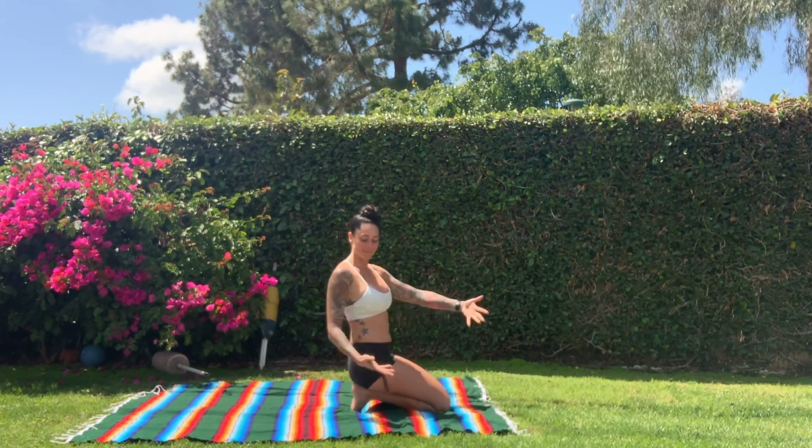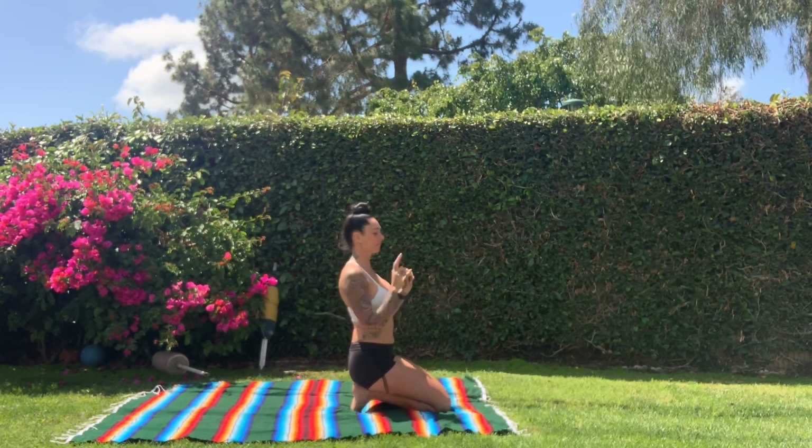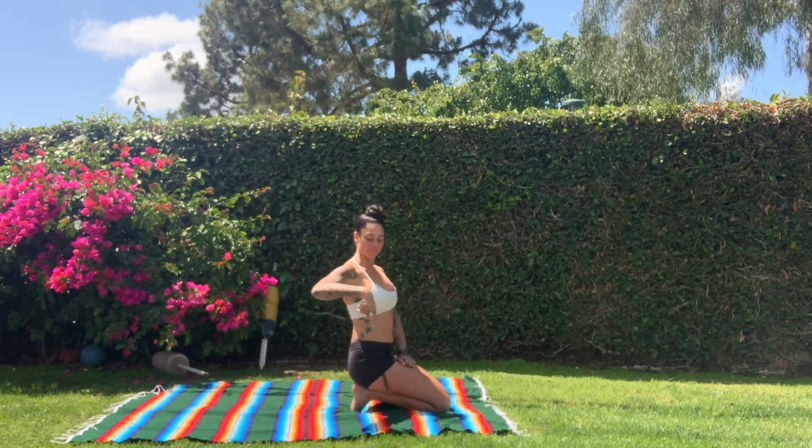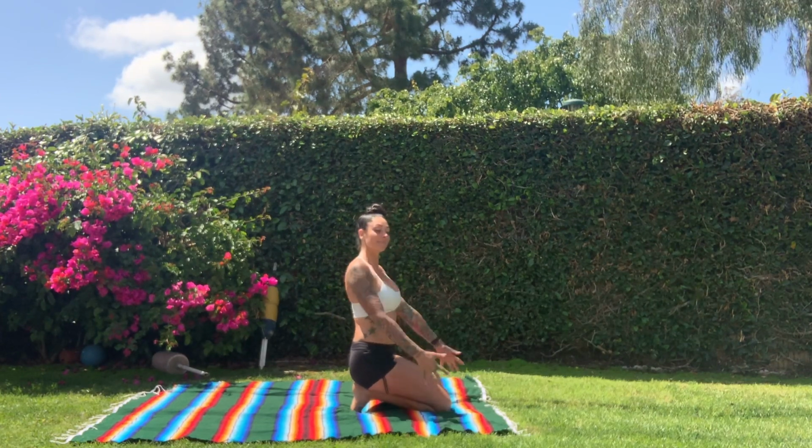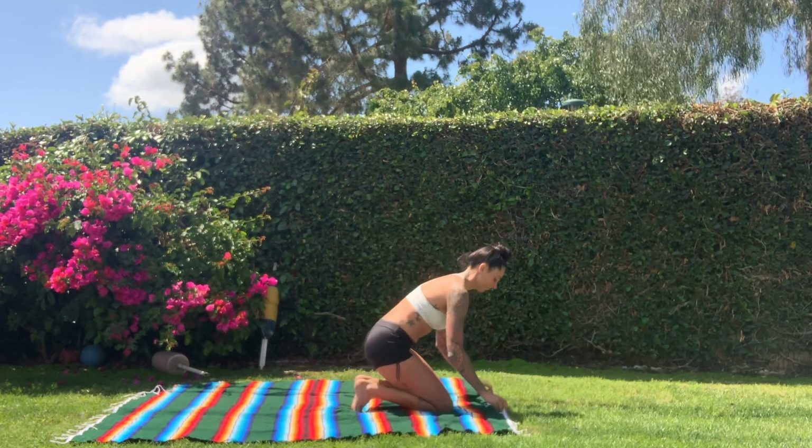Find an area that you can put a mat, a blanket, or whatever works for you, an area to move. Have two blocks. As you can see, I do not have them. They're invisible for me. One mat, blanket, whatever you need, and maybe a bolster if you need something else to support the body. You can always have it handy.